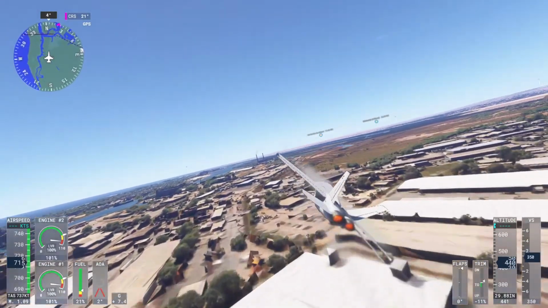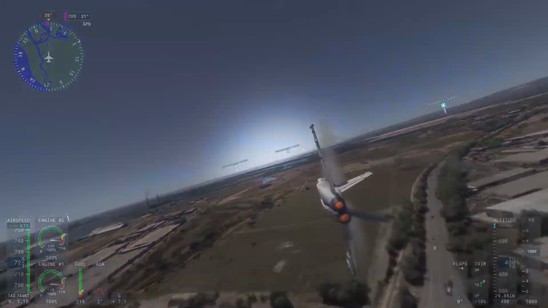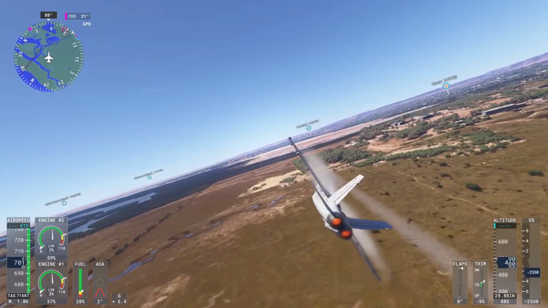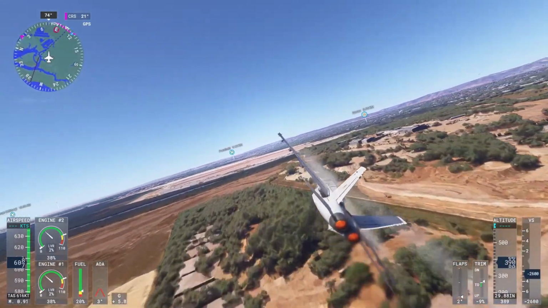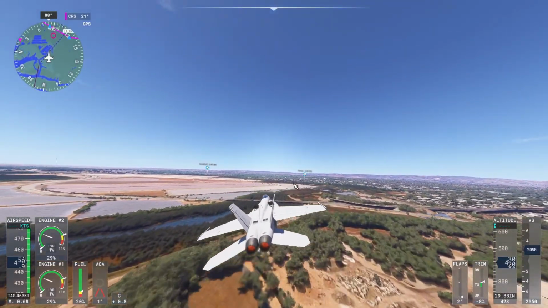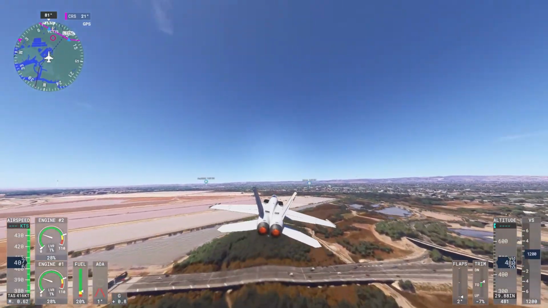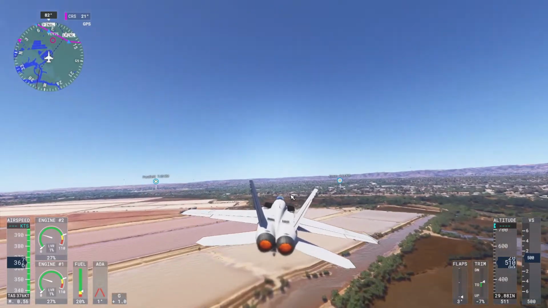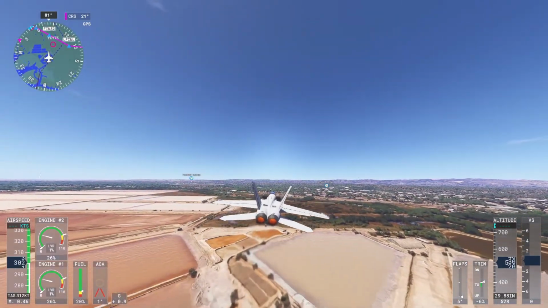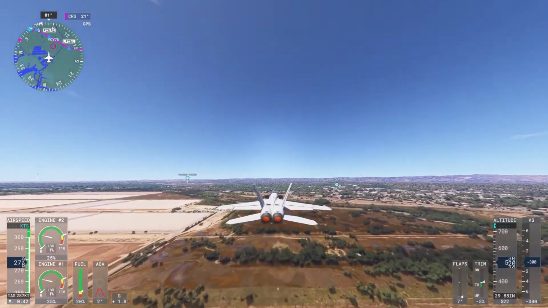At this stage, I'm probably breaking everybody's windows at their houses. And we're slowing down, backing the power off, flaps straight. Look at that rapid deceleration in speed. It's insane. Let's get ready to put those gear down any moment now.